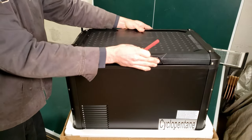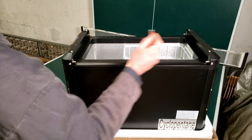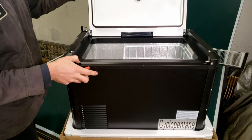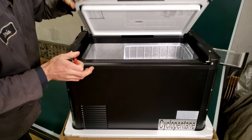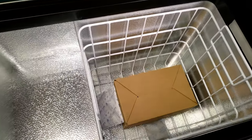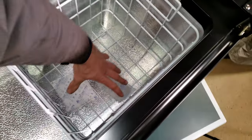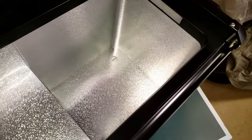The lid is universal — it can be thrown off either which way. Looks like stainless steel hardware all around. When it's open, that feels nice and rigid. Looking inside, you see it comes with a basket, a box that probably has the power cords, some desiccant bags to keep the moisture down. And this one actually does have a water drain on the bottom — it just pops out with a little O-ring.